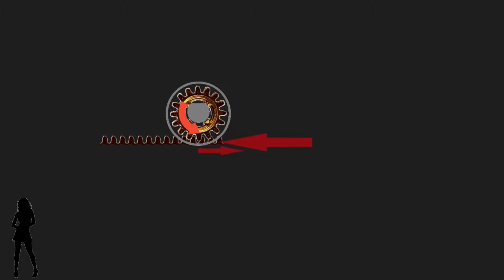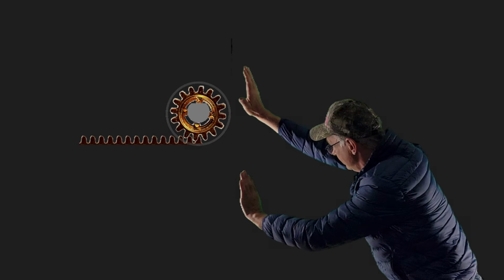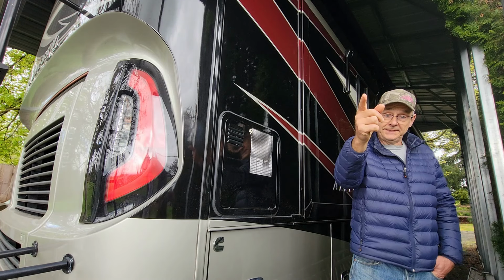It is estimated that with the motor in place, the total force to move one side of the slide out manually can be as much as 400 pounds. And this is not easy with just human power. Not even for Brian. Now, on to the repair.